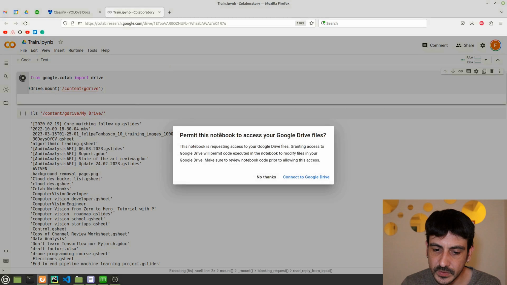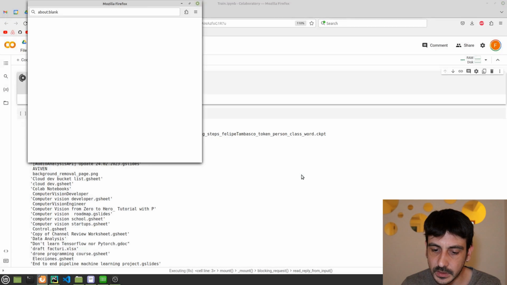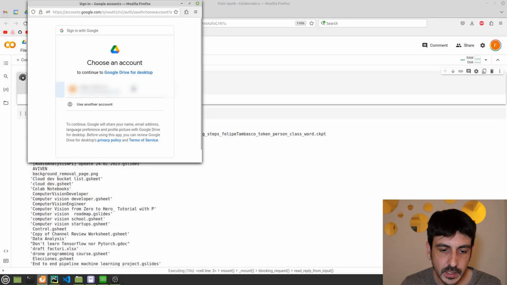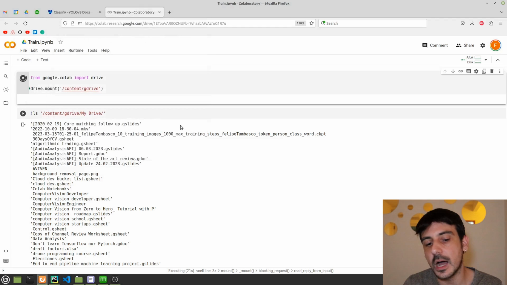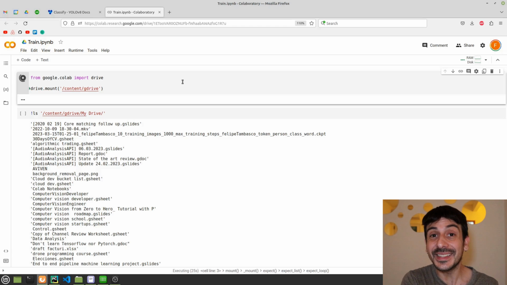You can see that it's requesting my permission. I say connect to Google Drive, then I select my account, scroll down to the bottom of this page and click allow. This is going to allow Google Colab to access all the data you have in your Google Drive. So this is a very important step.